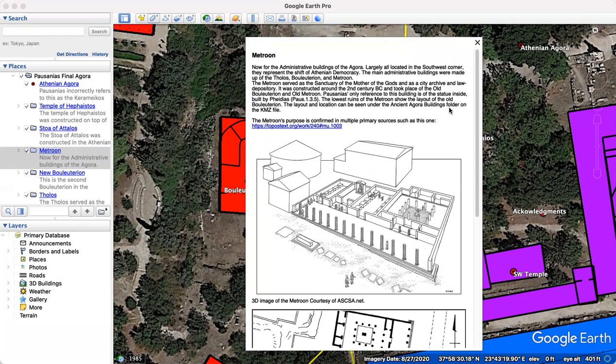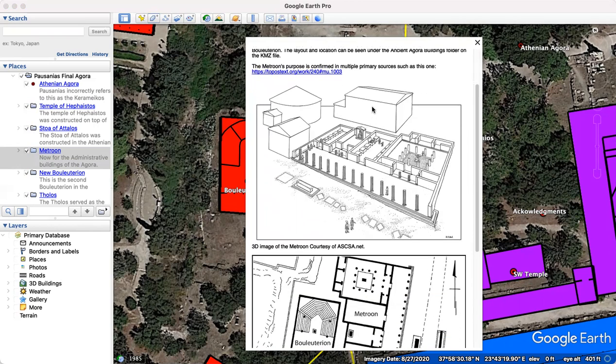This was a place where people could go and converse and hang out, especially those members of the Boule, since it is in such close proximity to the Bouleuterion, but also normal citizens were allowed in this area as well. Pausanias briefly mentions this, but he only talks about some of the stuff inside. And so for that reason, he doesn't give a great picture of maybe some of the archives that were used inside.